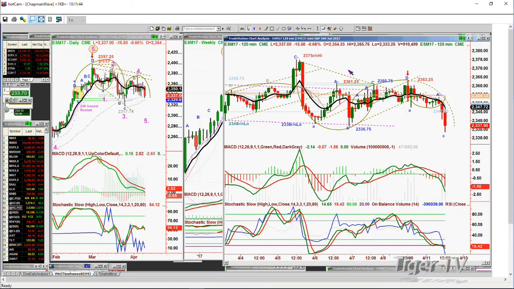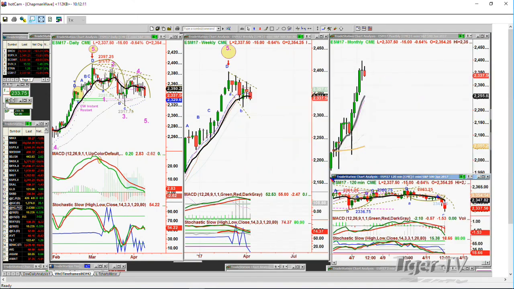You remember the rule? My rule of thumb is the left side low in an arch formation can take it out, but if it closes above it within 2 bars, sometimes I say 3, but let's talk about 2 bars, that is a positive and says there could be a bounce, and that bounce would take it to the next resistance level. That's way up at 23.4780. I'm not sure that's possible right now. So the bar is still current. It's active. So let's see what happens at the end of this 120-minute period.